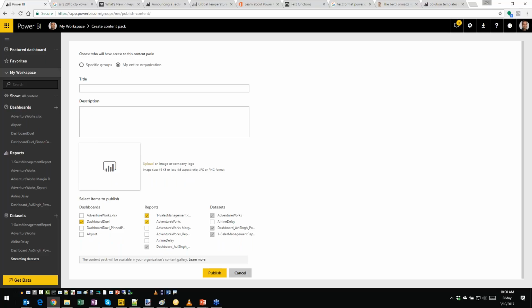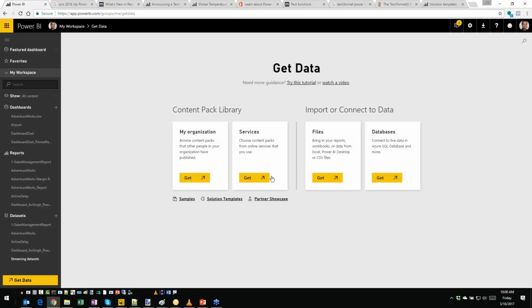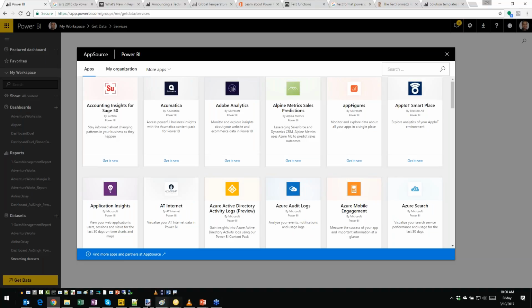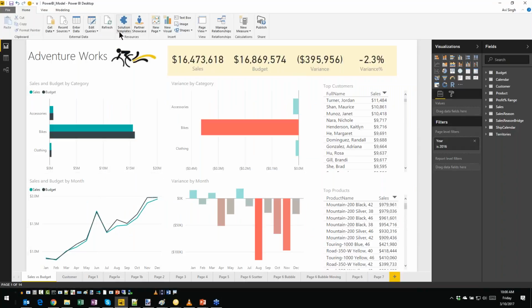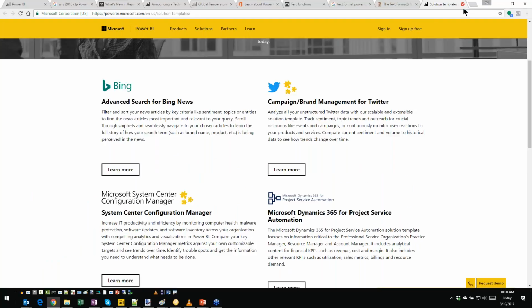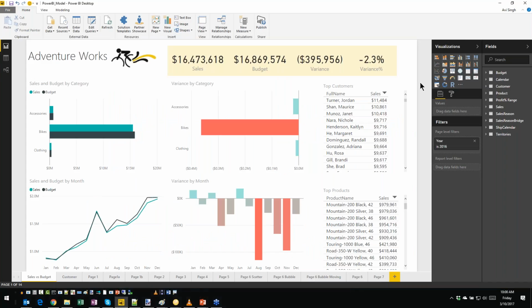But what you're asking about does exist in kind of two forms. One is you can try Get Data services, see if that's there. Another is you can go to Power BI Desktop and click on Solution Templates. So give that a try, see if you find something. If not, gosh, yeah, then either you're building it from scratch for yourself or hiring somebody who has possibly done that for some other customer.